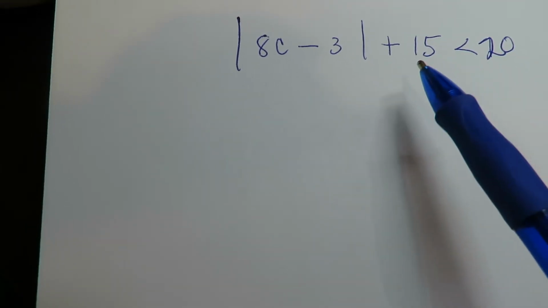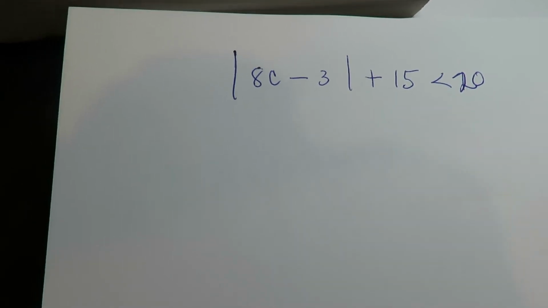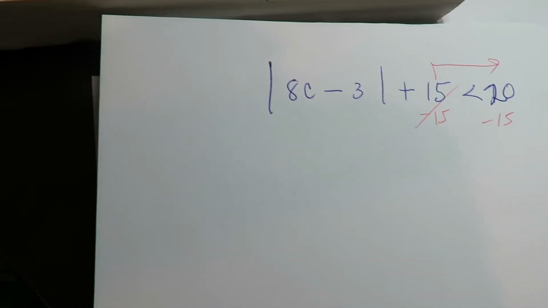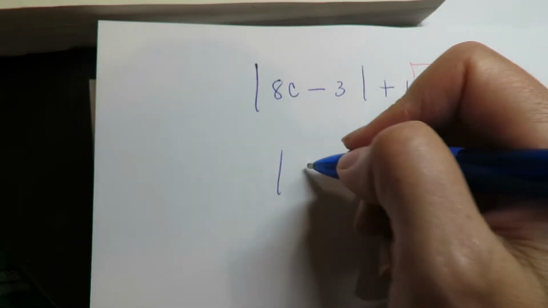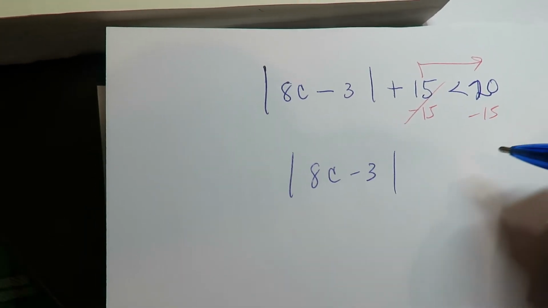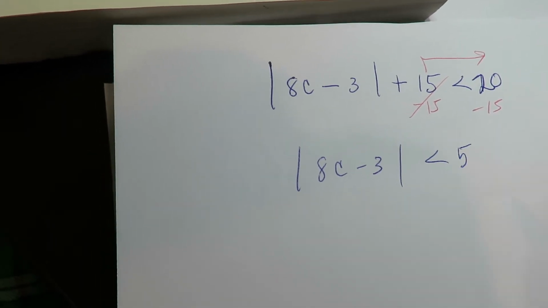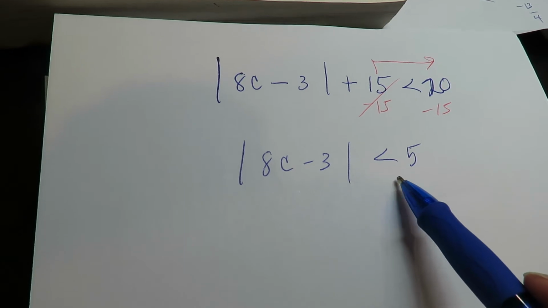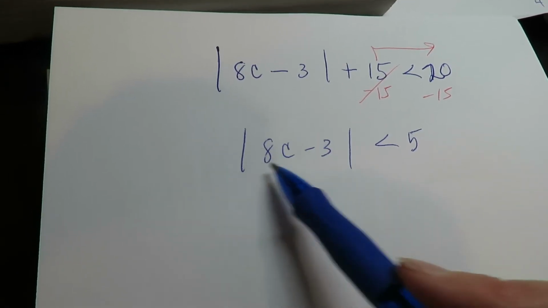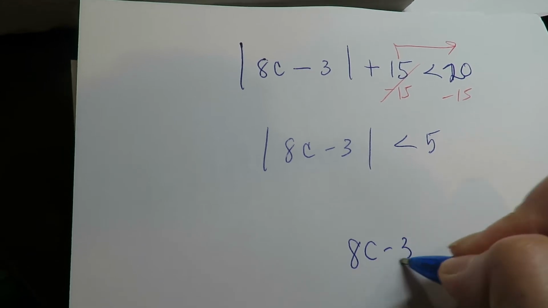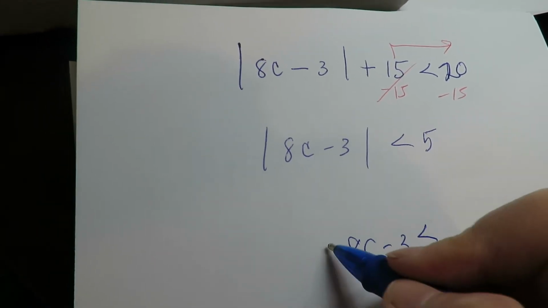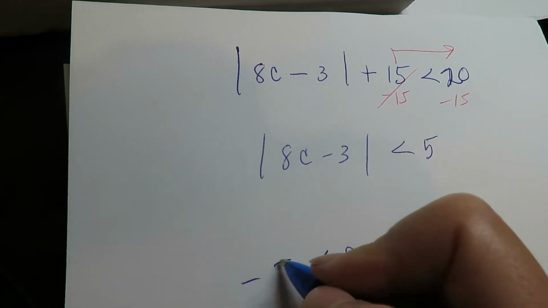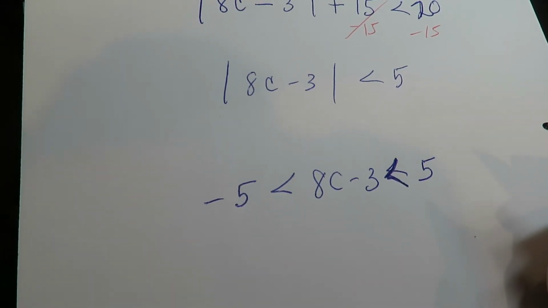Now, do you know what you should do first here? Hopefully you're like, yeah, I'm going to move the 15 out. And that would be correct. You got to get rid of that 15. And it looks like we're going to vary the colors here for you to keep it interesting. Now that it is isolated, we can go ahead and use that rule. You remember the rule? You take what's in here and you put it in between the positive and negative of what's outside. So it's going to sit in between -5 and 5.